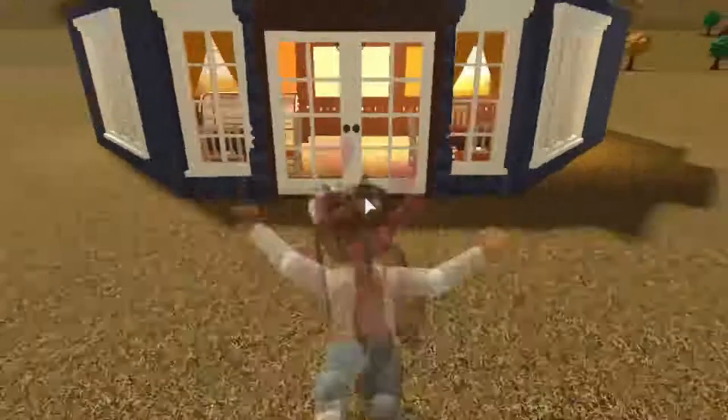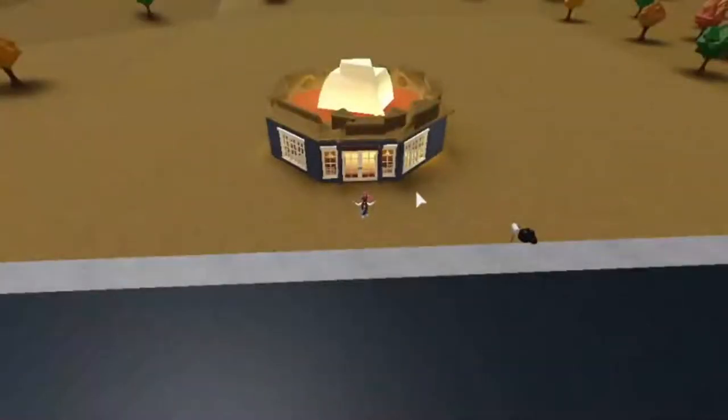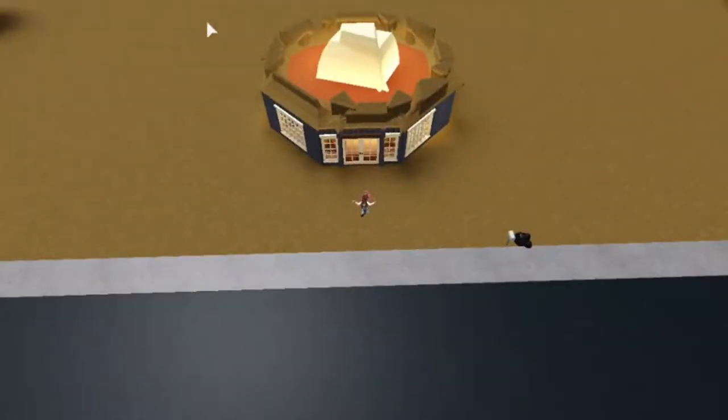Let me just get a better view for this. No, way better view than that. There we go. Okay. This view. So, I'll just try to explain this.